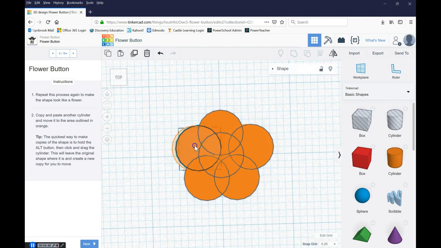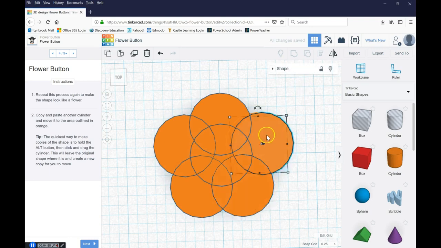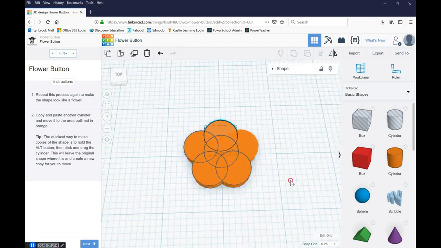So if I click on this one, I can make it more exact. It moves much slower, and I can even use my arrow keys to put it exactly where I need it. This one looks a little out of place, so I'm going to click on it, move it over. Now it's matched up with the orange line. And the rest seem good. Okay, so I'm going to scroll back out.